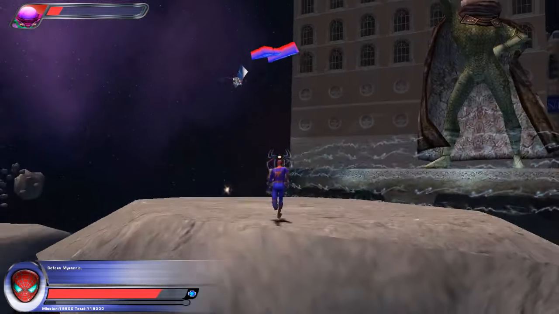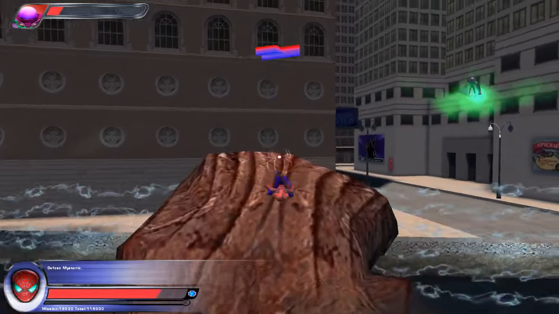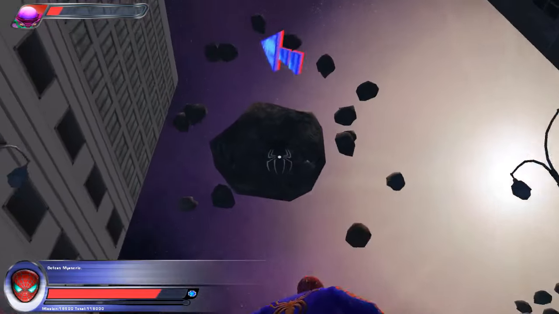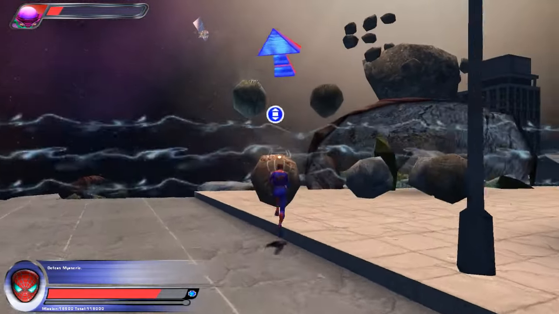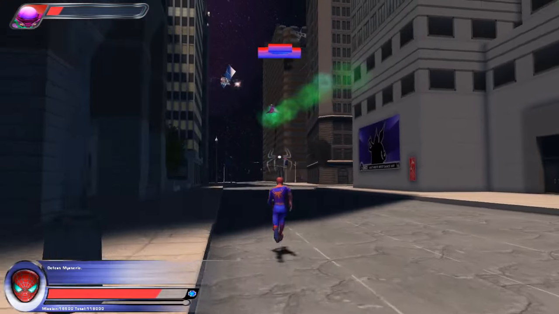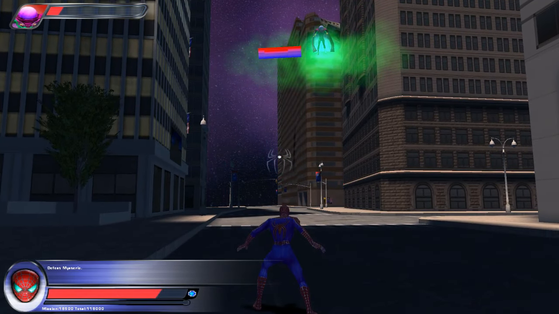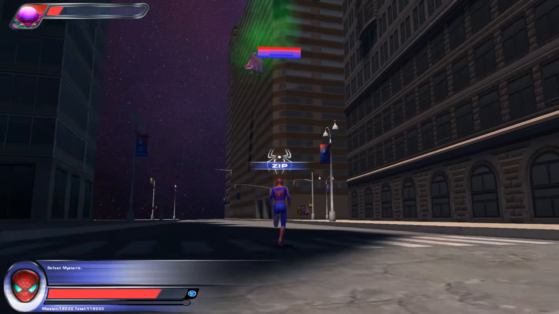Zip. It's a static mesh, so that's why I can use it. Spicewood Circus Social Club. Oh my god, he's going through all of his scripted sequences since his health is so low. The statues of him are very sassy, yeah. He took inspiration from the scientists.